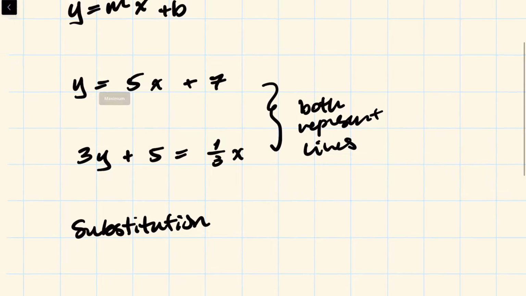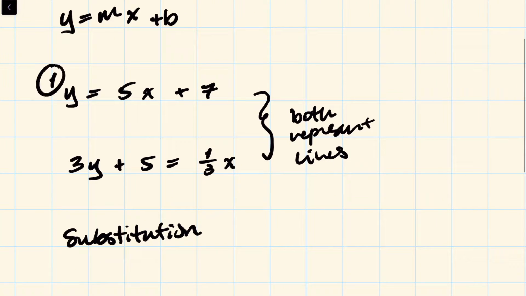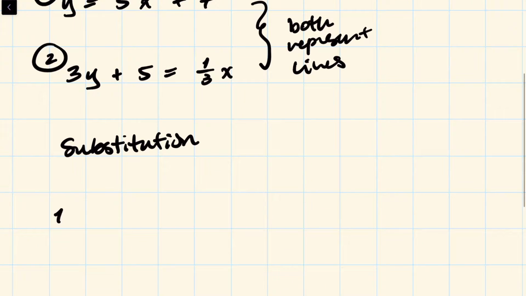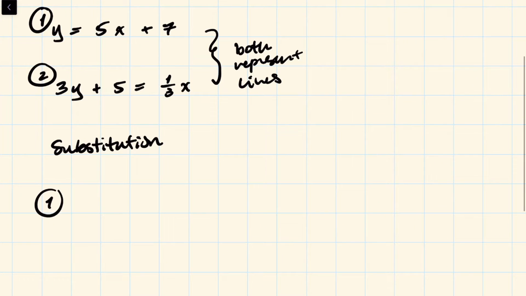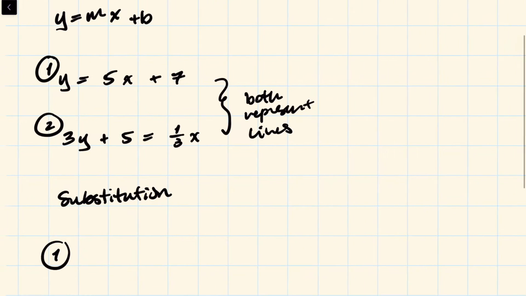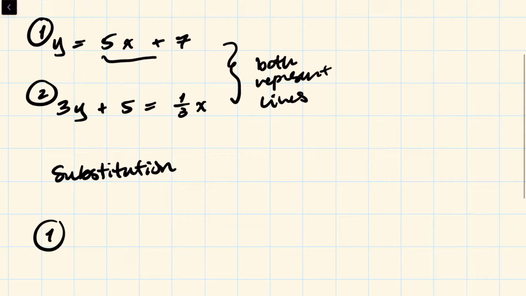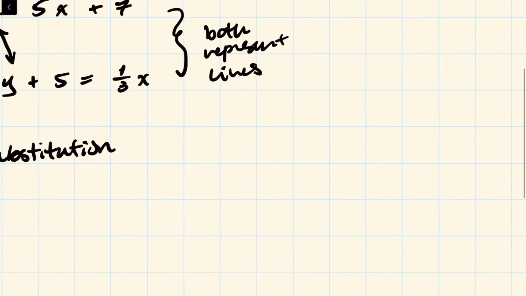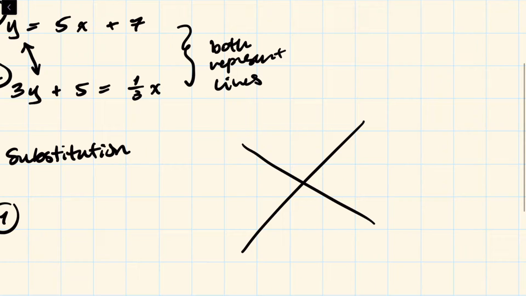All right, and let's label our equations here. We'll say this is 1 and this is 2, so equation 1 and equation 2. Going back to equation 1, we see we already have y isolated. We know that y is equal to this, so what we can do is sub this in for the y here, since we know the y in each equation is going to be the same because we're finding the point at which two lines intersect.